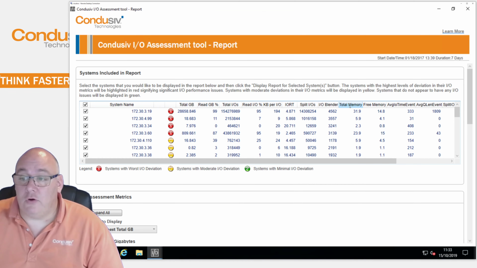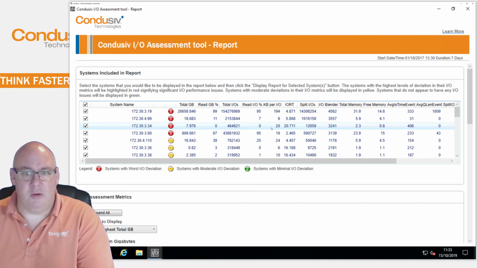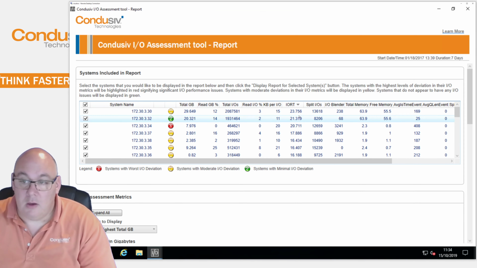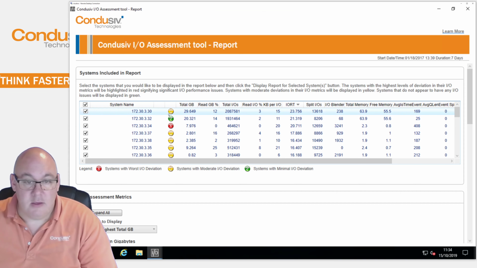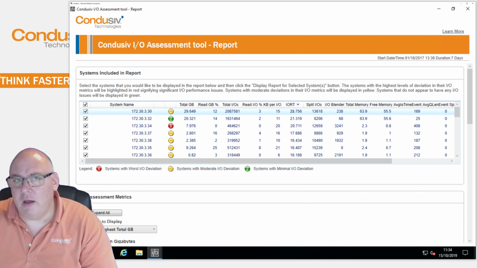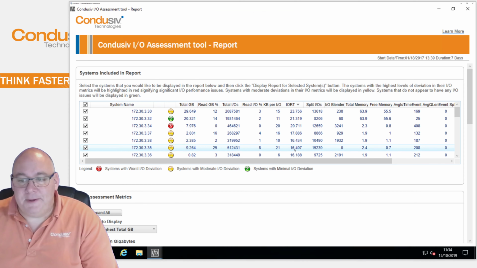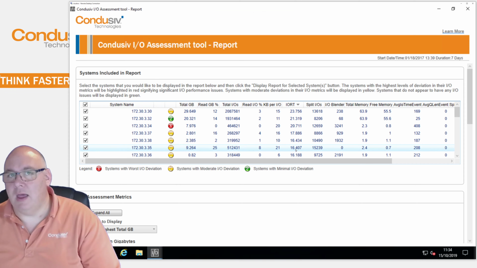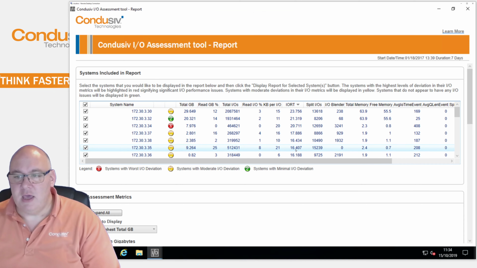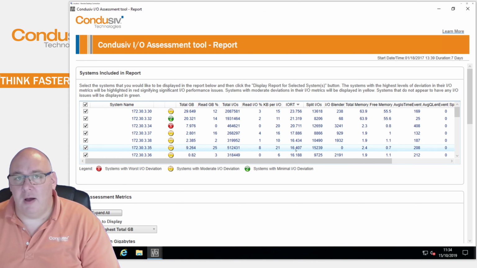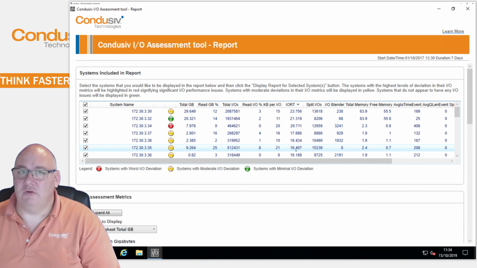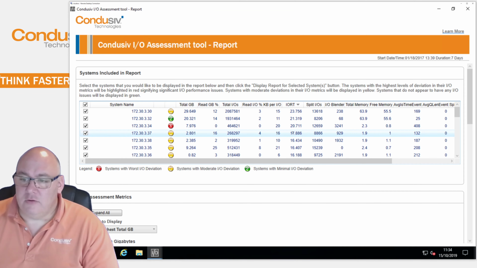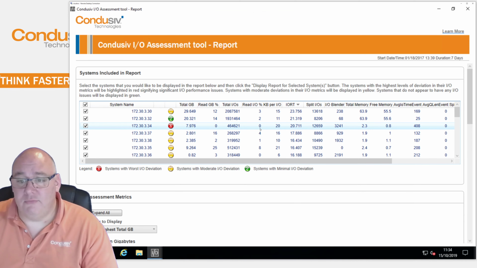Now, all of these column headings are sortable. So, for example, if you wanted to see which machines were having the slowest I/O response times, you can do that. And we can see some of these systems now listed at the top had quite a high I/O response time. Typically, an I/O response time of 15 milliseconds or above is not brilliant. You really want to try and bring that down. Usually if it's 20 milliseconds or above, users are likely going to be noticing slowness, lagginess, and are probably going to be complaining. So that's quite a useful table, shows you a lot of data right there.